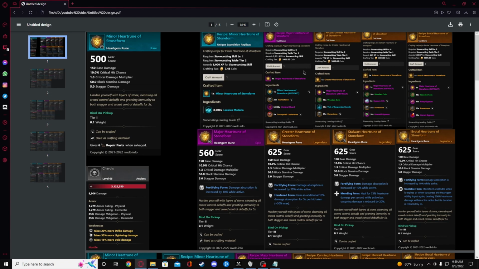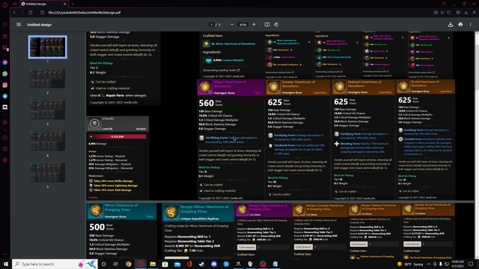And to get the major, you're going to need the minor, of course. You're going to need 25 rune stones, 5,000 umbral shards, and 5 corrupted lodestone. With the major, it gives you an ability called Fortifying Form. Damage absorption is increased by 10% while active. Then, depending on what material you're willing to gather, you have the option to craft 3 different versions of legendaries, which give you the ability from the major and a second trait.